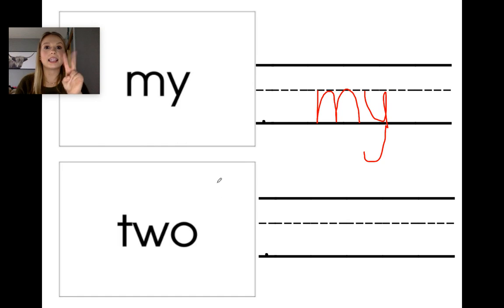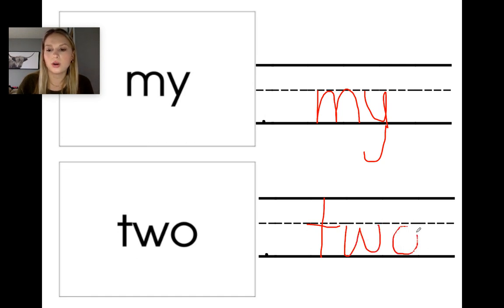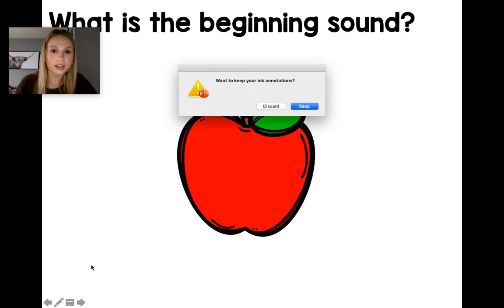And two, like the number two. Not like I go to the park, but I have two pens. Two. I have two hands. I have two ears. I have two eyes. I have two eyebrows. Two. Making sure my T goes from top to bottom. Crosses on that dotted line. My W is under the dots, and my O takes up all the room under the dots. Two. Very good. All right, that is it for our sight words and our letters.